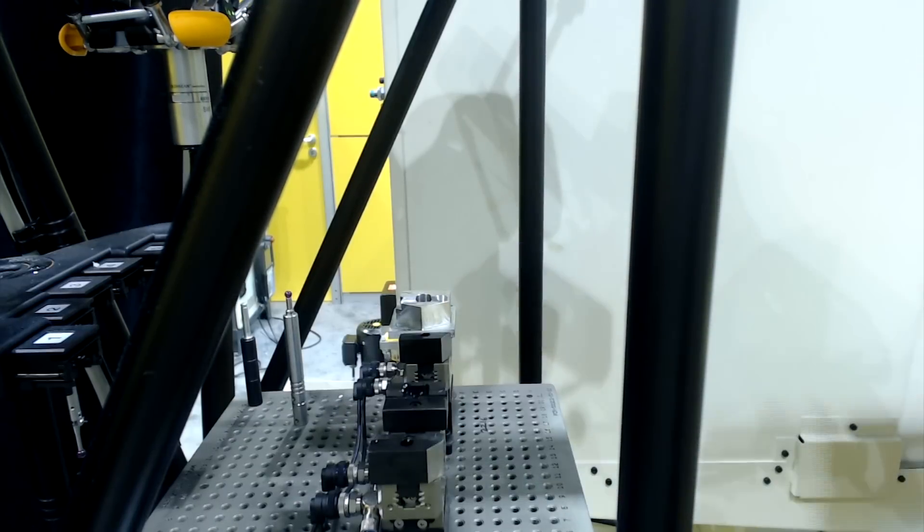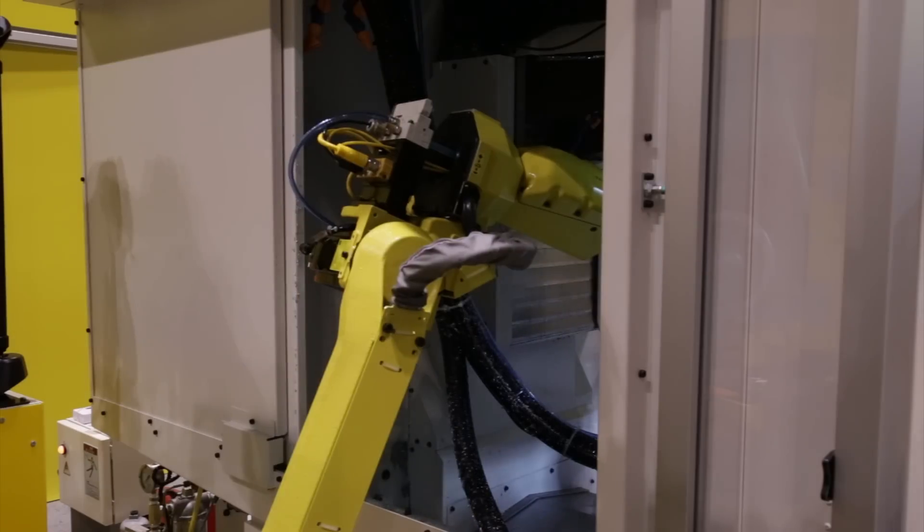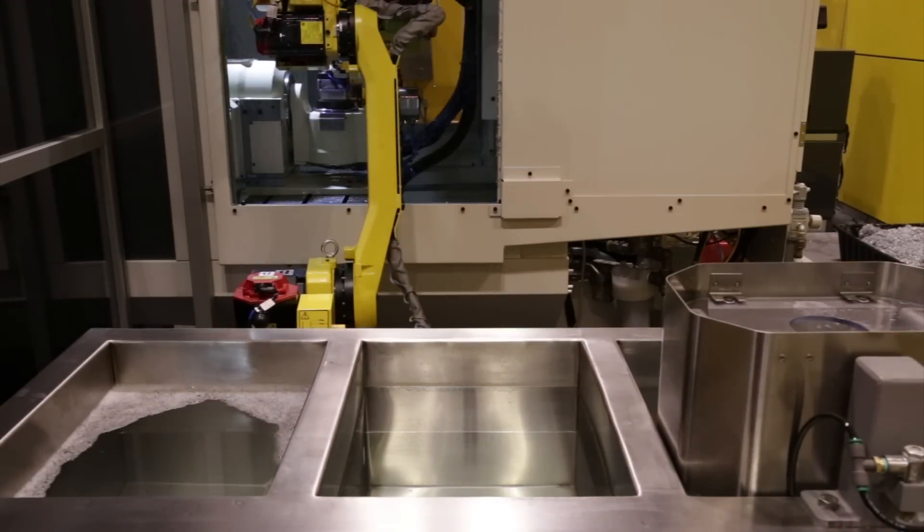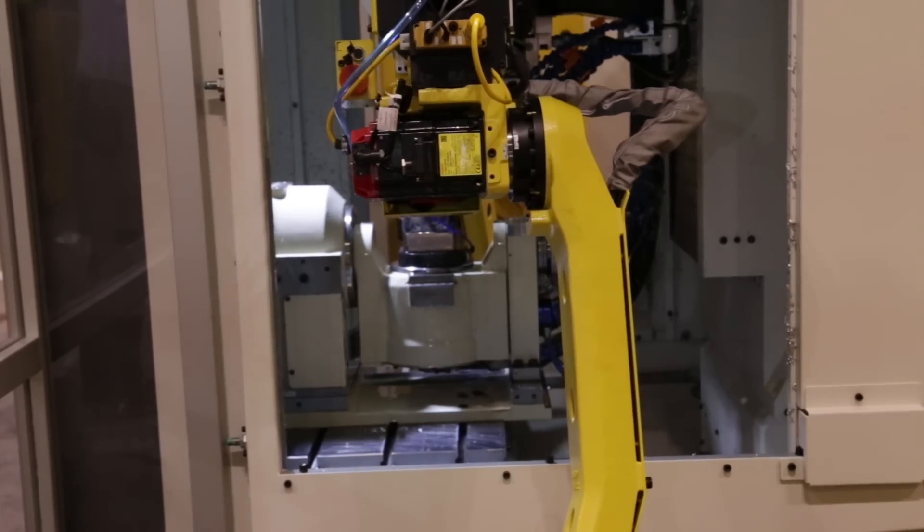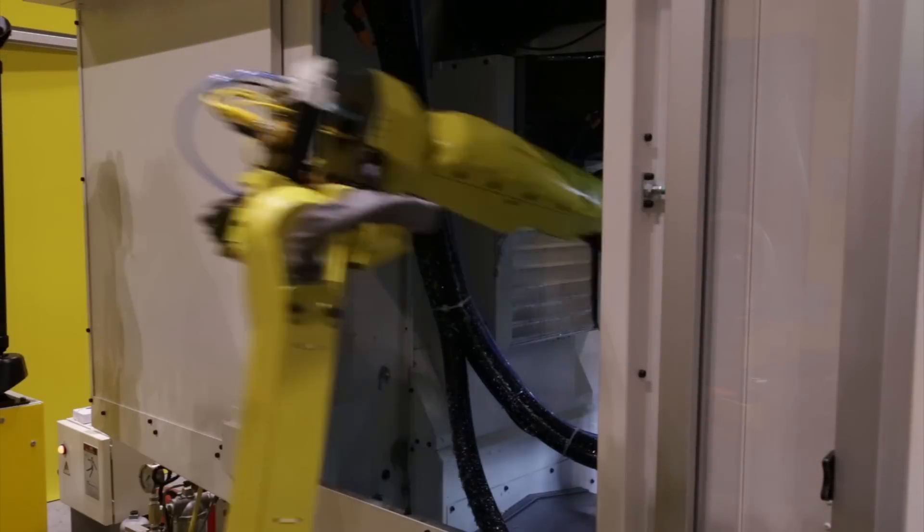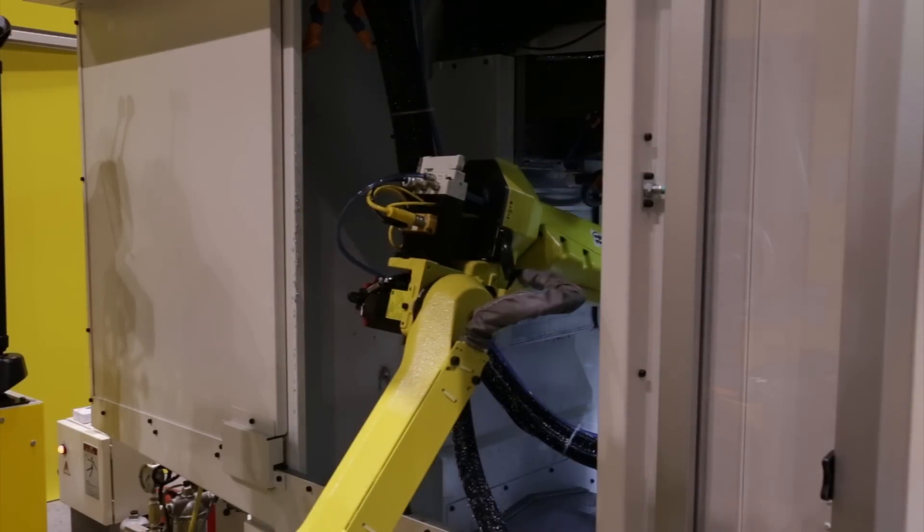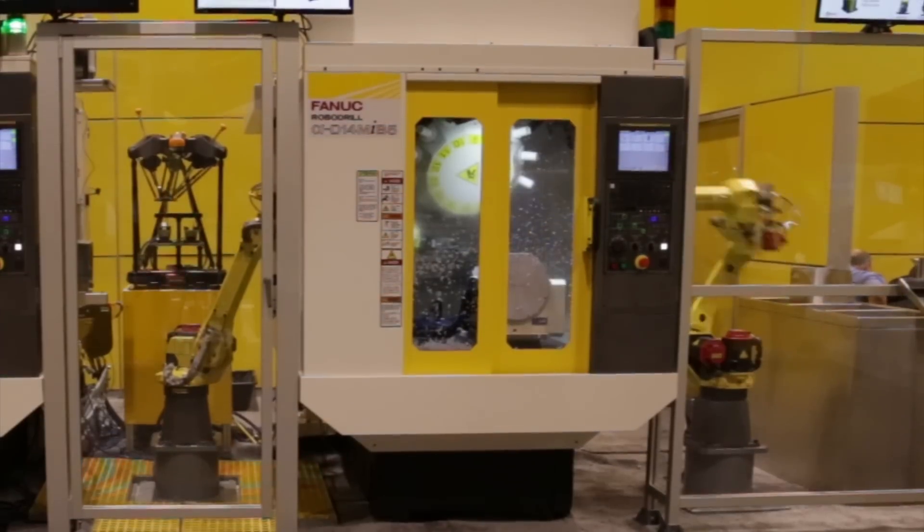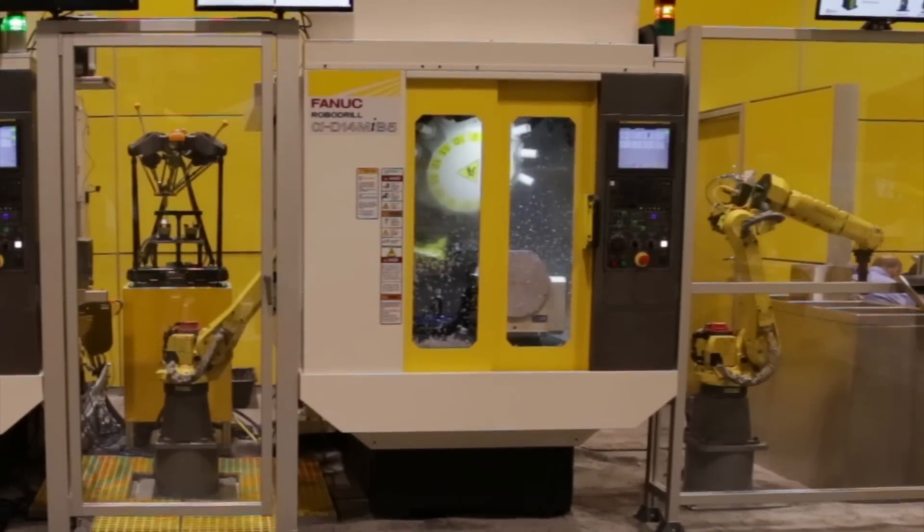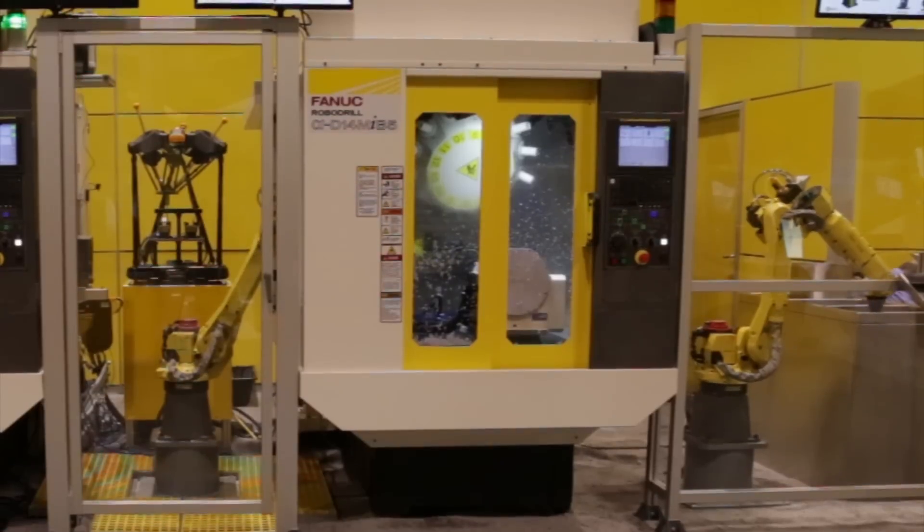This Fanuc robo-drill machine is unique in that it features dual servo side doors for faster part exchange. Fanuc robo-drill servo doors are controlled by the Fanuc robots entering and exiting the machine, and for the first time, dual servo door technology is applied to both sides of the machine tool, allowing for in-line entry and exit to and from the machine.